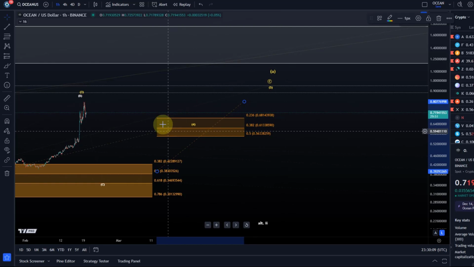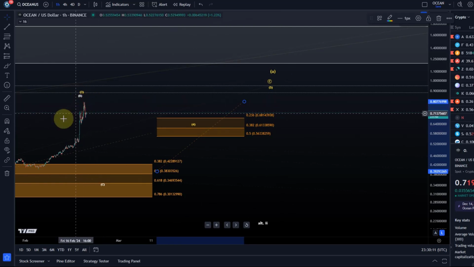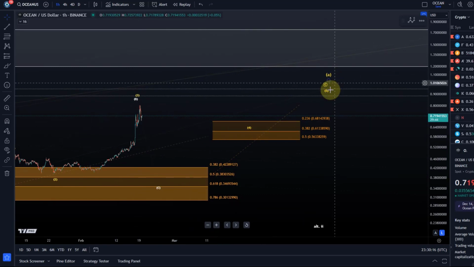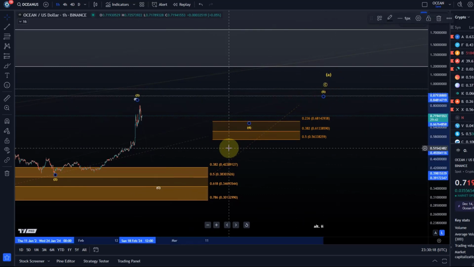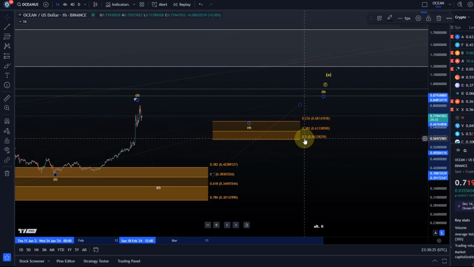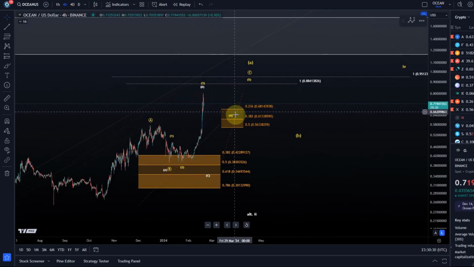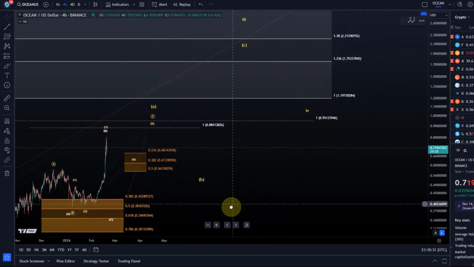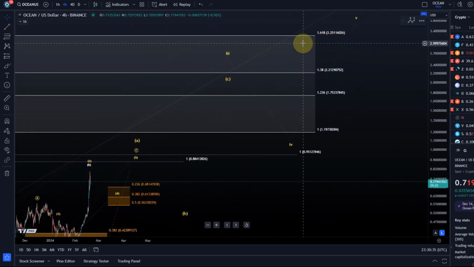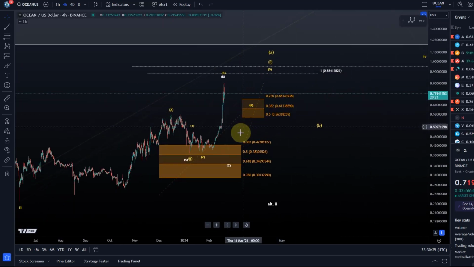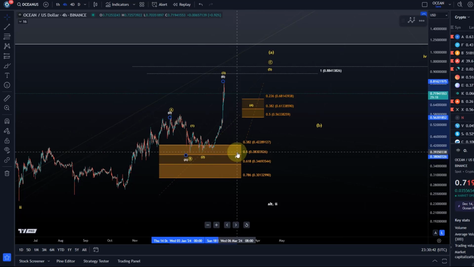Disregard where that box is positioned on the timeline. It could just go there in the next few days and then go up further in wave 5. But this is the support range: 68 cents, 61.3, 56.3. A break below 56, if it's a sustained break, will suggest that something is breaking down. To really keep this structure going towards $3.25 plus, we need to see it hold 56 cents.